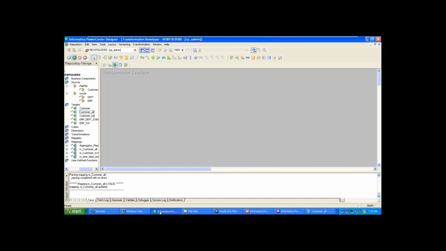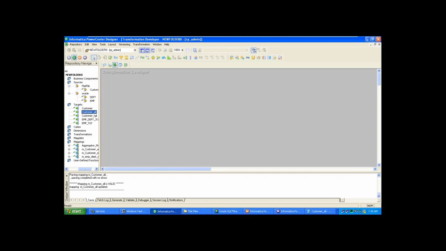Click on the designer. Okay, I will tell you later what the difference is between this transformation developer and creating a transformation in the mapping. Now, if you observe the left hand side, under the sources we have sources. Under the targets we have targets, right? Expand that one.